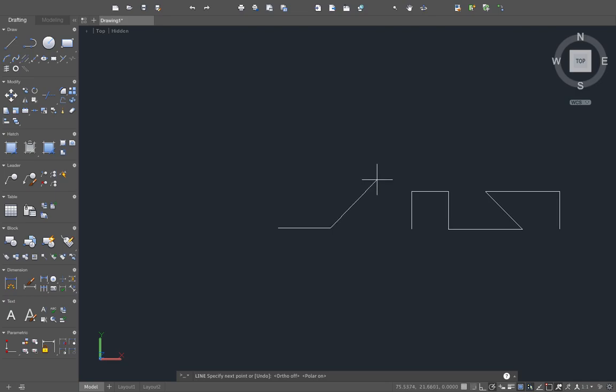Right now you are seeing that I don't know where my cursor is and on which angle I am moving. If I activate F12, now it will show the exact angle where my cursor is and how far I am from the base point. As well, if I type anything, dynamic input is also used to transfer the command line to the cursor. From command line to the cursor, now whatever I type, it will show on the cursor.